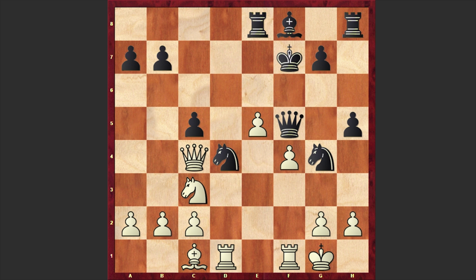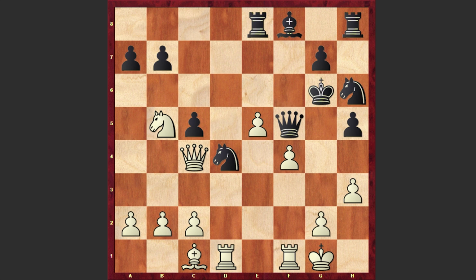That's why in our game after queen c4 check we have king g6. Now comes h3. As both black knights are on very active squares, Topalov is starting to harass them. Knight h6, this time we have knight b5 and a6, which is not a good move. Instead of playing a6, it was better to capture on c2 with the knight.